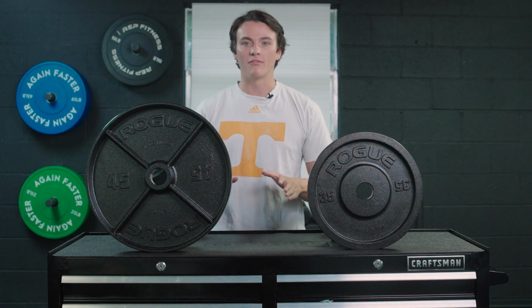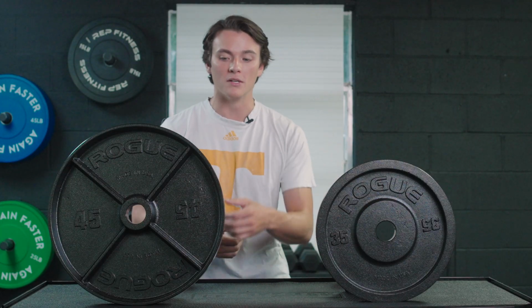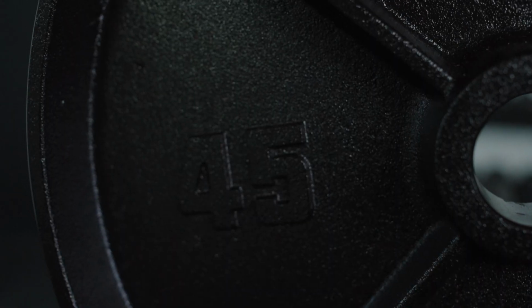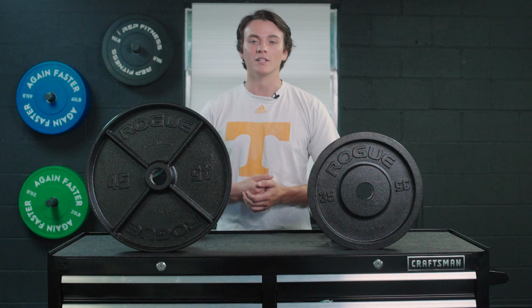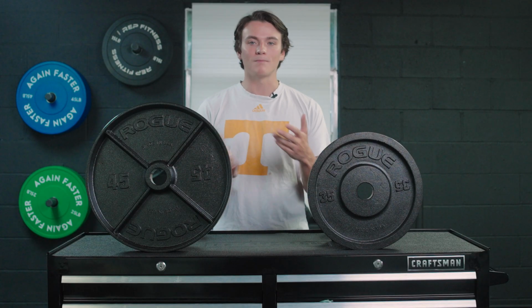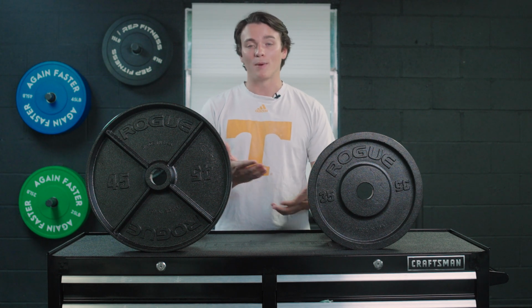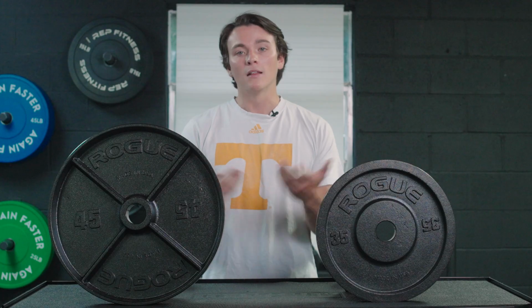That's about all I got for you today on the Rogue deep dish plates. I love working out with these bad boys. I love that extra thickness. It makes them more durable. And plus, they're about as spot on as it really gets when it comes to their true weight. But remember, this might not be ideal for any elite powerlifters because of how much space they're gonna take up on your barbell.